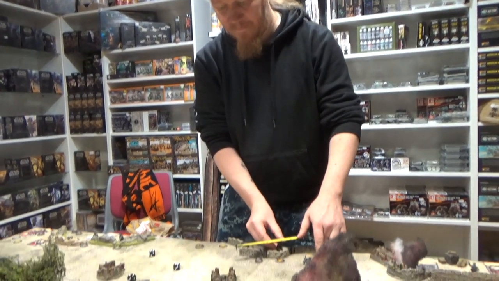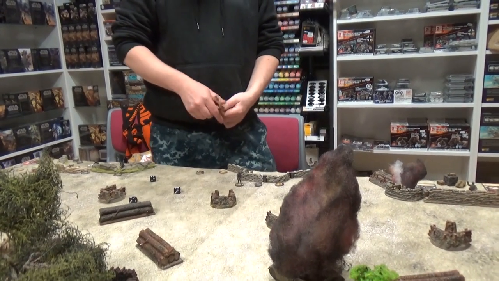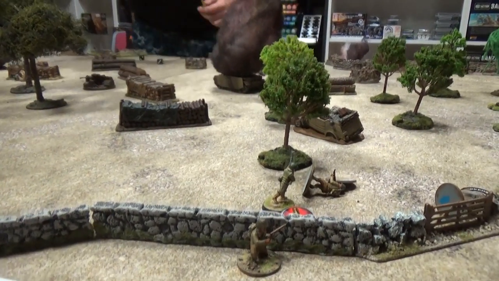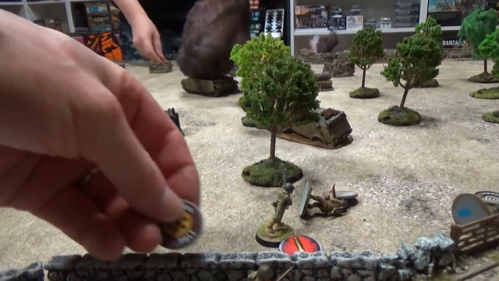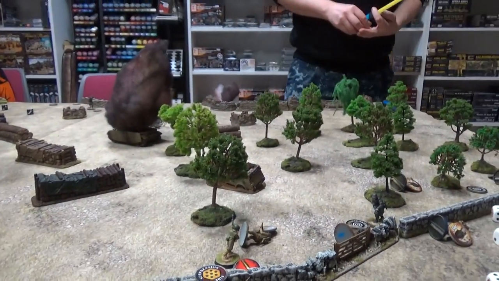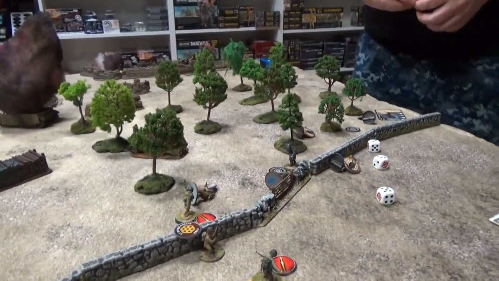Double token. Jumping out here. Then he can see past the tank. Past the tank. All the way down to your dudes. Suppression. One token. Suppressing. This guy's joining in. One token. Yep. And I'm suppressing the whole Brady Bunch. Yes, you are. Mr. Hessler.